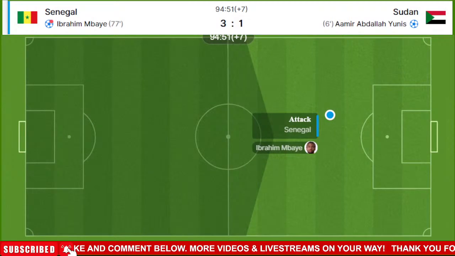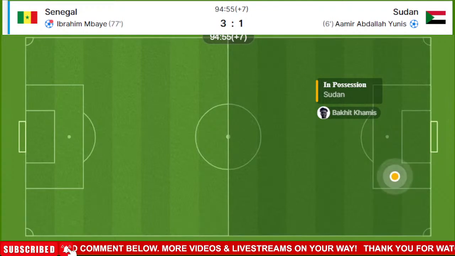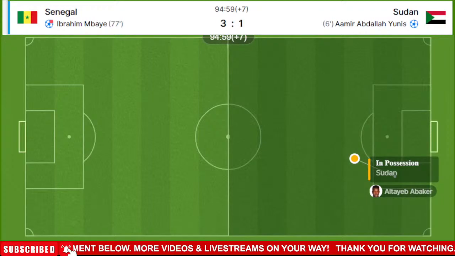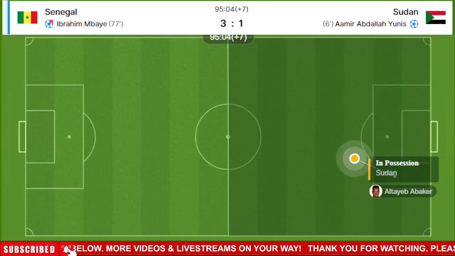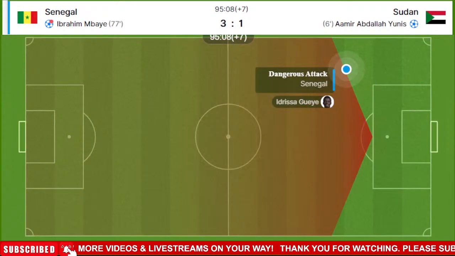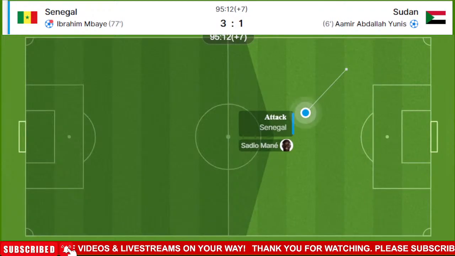Now an opportunity, ball chested down, and this time it's given straight back to Sudan. Ball out of play on that far hand side of the field.